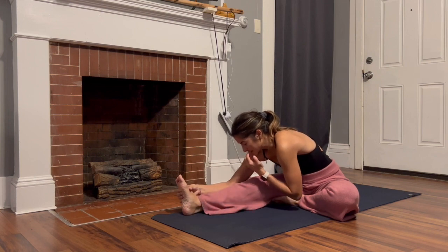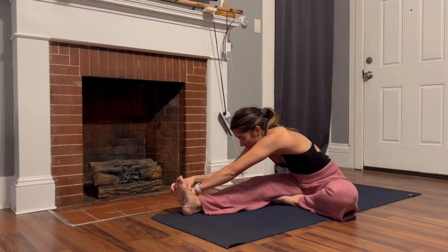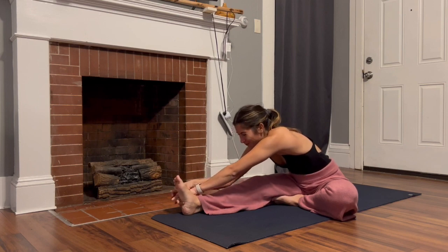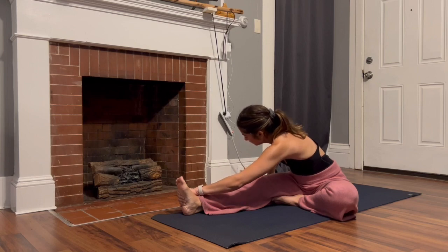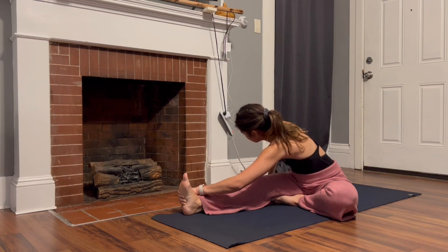If you want to explore that twist a little bit more, so again, go ahead and with the left hand, grab hold of the pinky edge of the foot. Pinky edge of your foot with your fingertips. And then plant the right fingertips outside the right hip and start to peel the chest through over towards the right. Again, not a big twist. You're just finding a different movement through the entirety of the spine. Just a gentle change in your perspective.